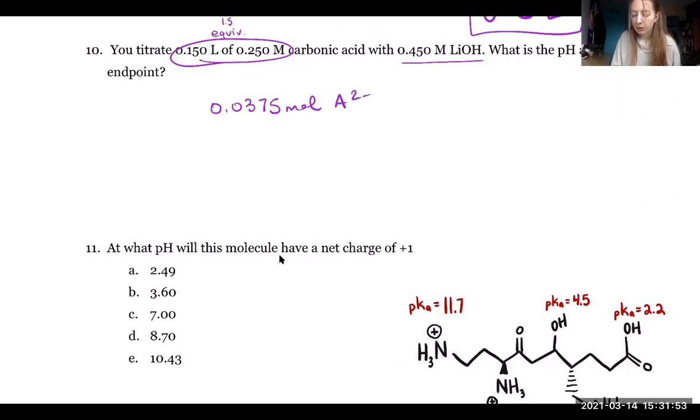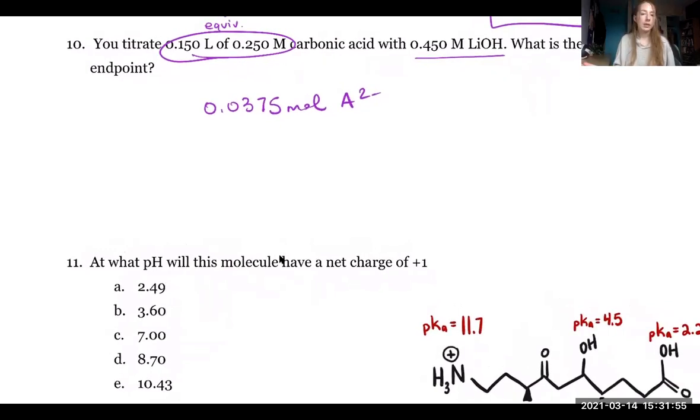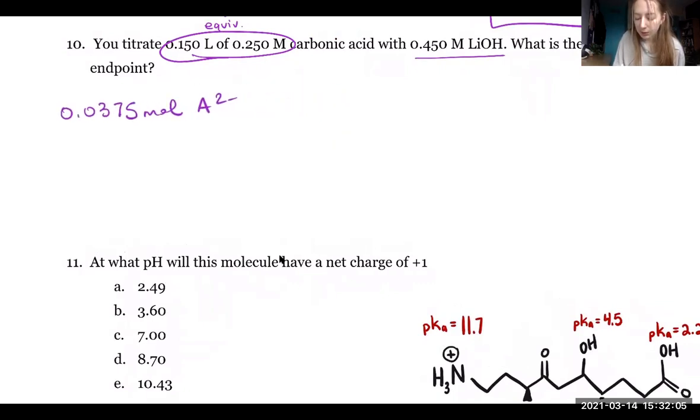And we need to know eventually what is the pH. And so we need to get our way around finding the molarity. The way we do that is dividing by volume, but what volume do we use? We need the total volume. And so we know that part of our total volume is our initial volume, but we need to find out what's that extra amount that we added, right?